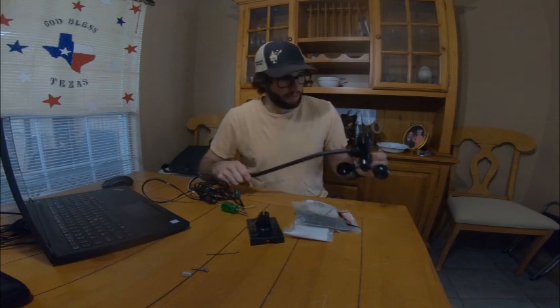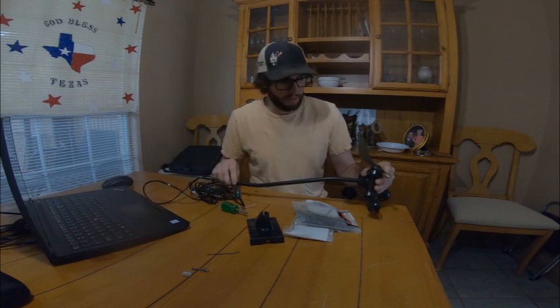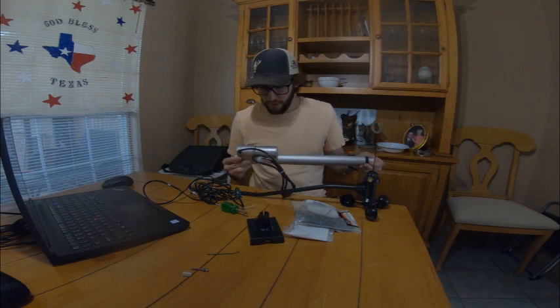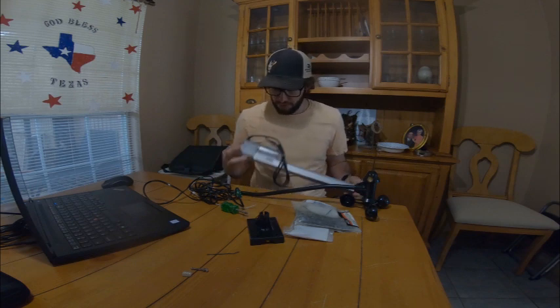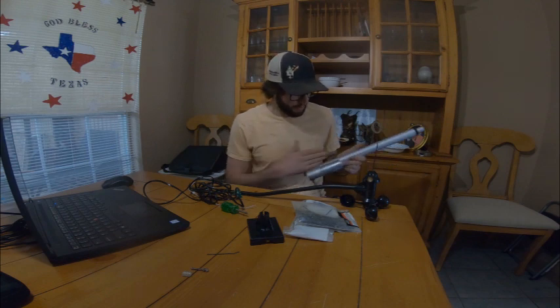I'm getting the anemometer torn down to build a little base to build a simulator for the autopilot system. I've got my linear actuator in. It's a 12 inch stroke actuator with 150 pounds of force, which is way more than I need, but it's a cheap Amazon one with some position feedback so it's got a potentiometer built in.